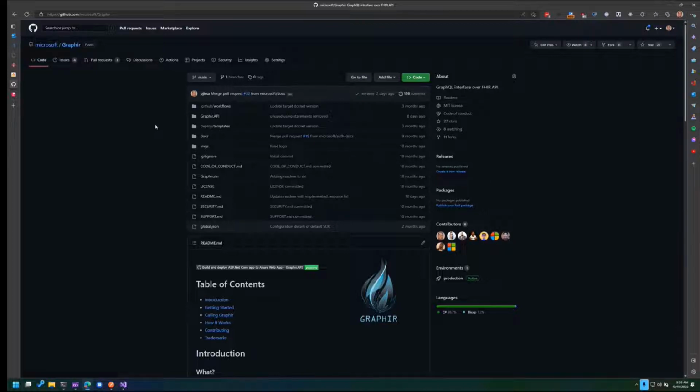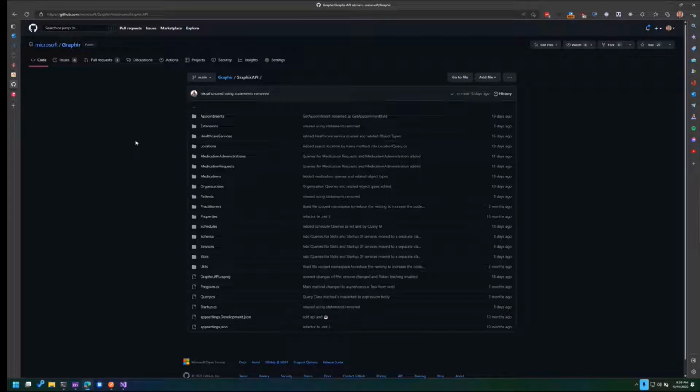If we look at the folder structure here, when we first built this, it was an MVP project. We said we're only going to build out 2 resource types, the patient and the practitioner, because patient includes a reference to who their general practitioner is. We just wanted to show how you would implement a GraphQL schema for these 2 resource types, and how you could build the relationship between the patient and the practitioner. So that was our original intent.